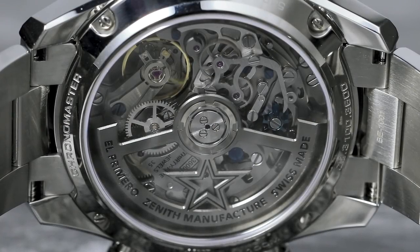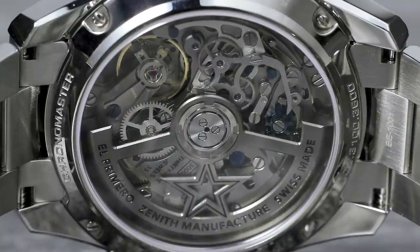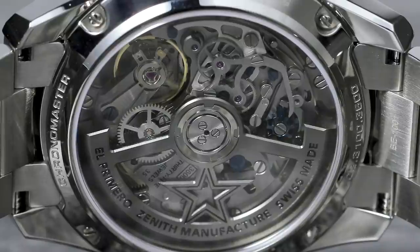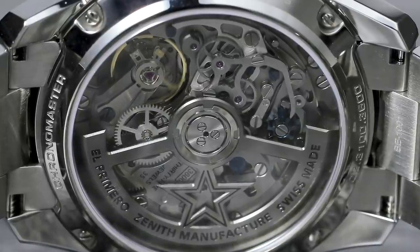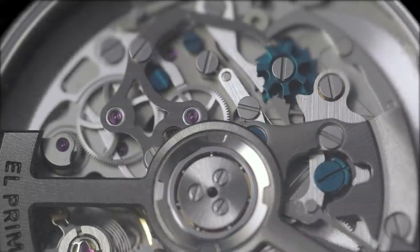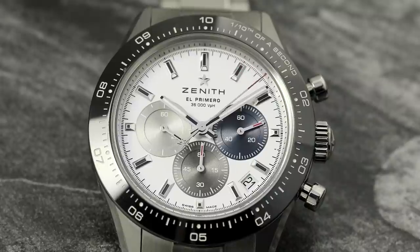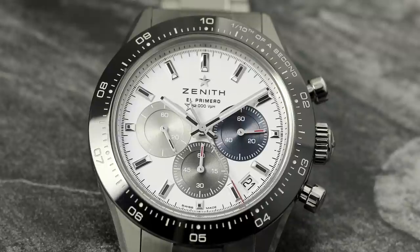About nine or ten years ago, Zenith released a watch called the Striking 1/10, which had a similar complication. But this time the complication is configured differently. In the original watch, you basically had a silicon drive wheel with 100 teeth powering the chronograph wheel. Here it's different — the entire chronograph mechanism for the seconds is driven off the escapement wheel. You have an escapement wheel, then a pinion on top, and on top of that a little drive wheel, driving a large intermediate wheel with 100 teeth. The chronograph seconds wheel also has 100 teeth, and a second intermediate wheel transmits the power to the central chronograph wheel. They found that's a much more stable way of doing it, and the result is a watch where the seconds hand just stampedes around the dial — it's so cool to look at. When you stop it, the chronograph hand aligns perfectly with the 1/10 of a second mark.